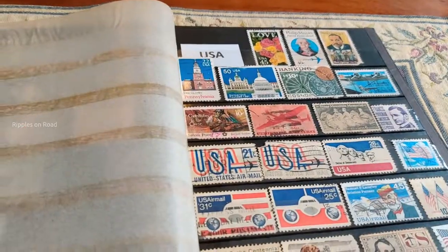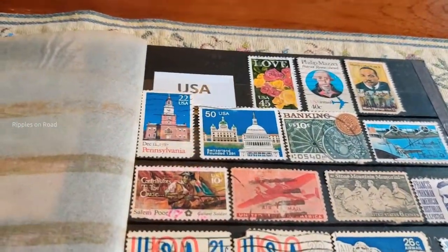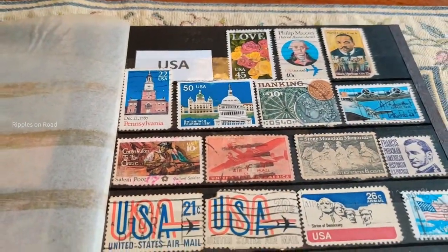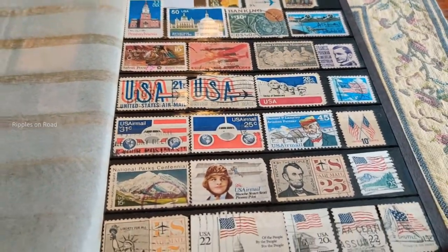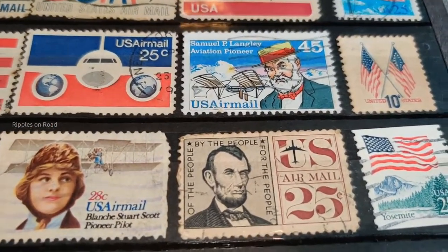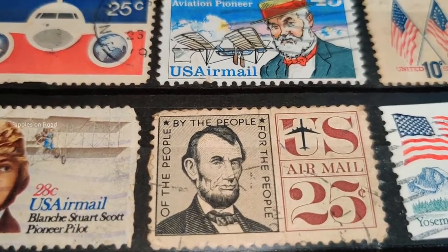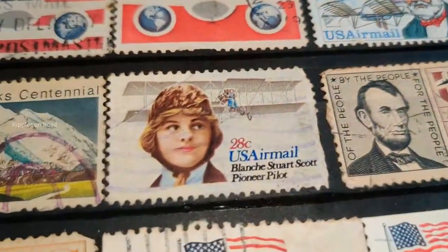USA. So friends from USA, this is your country and this is your stamp. I am very proud of your country. Your country has done so many things, not only for your country but for other countries also. So this is the stamp, Abraham Lincoln here. You can see, of the people, by the people, for the people. That's an important phrase in the life of everyone.